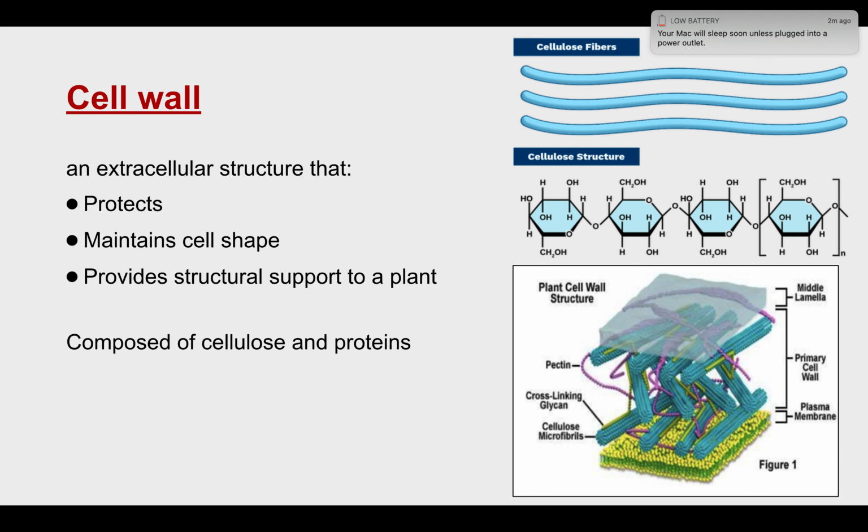It comes in these long fibers, and if we look at the cellular structure, we would see a structure similar to what I'm showing you here. Very long fibers, kind of crisscrossing in that cell wall. You can think of it as a weave, right? Like if you look at a fabric, you have all these threads interwoven with each other. That's kind of the structure of a cell wall: these fibers that are interwoven with each other.